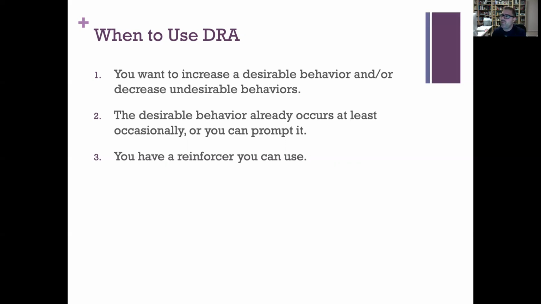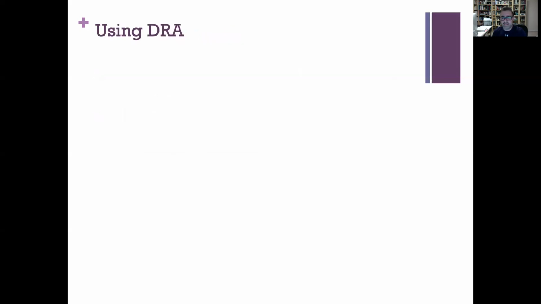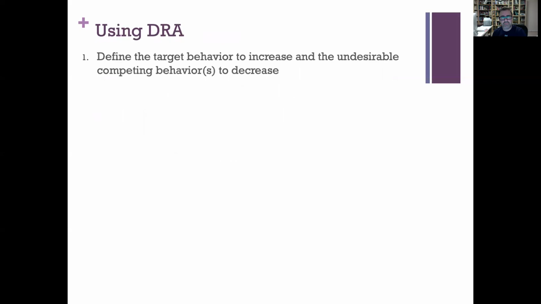So if the reinforcer is escaping from the task, then you know what the kid wants. The kid wants to escape from the task. So, okay, if you ask appropriately for a break after a certain amount of time engaged with the task, you can get a break. But if you engage in noncompliance or disruptive behavior, then you're not going to get a break. And so that means the behavior is under extinction.